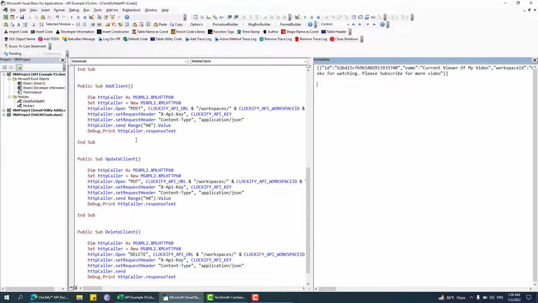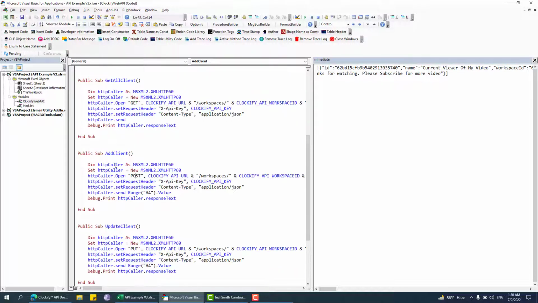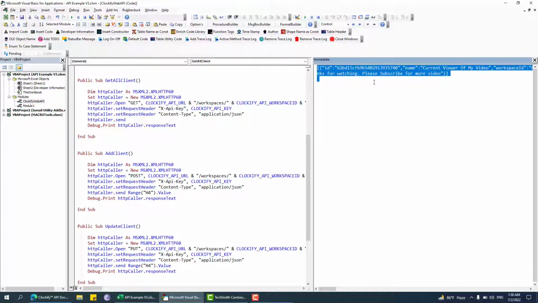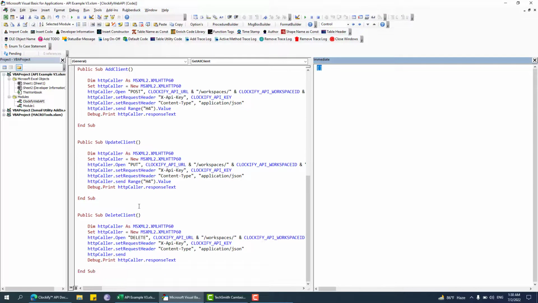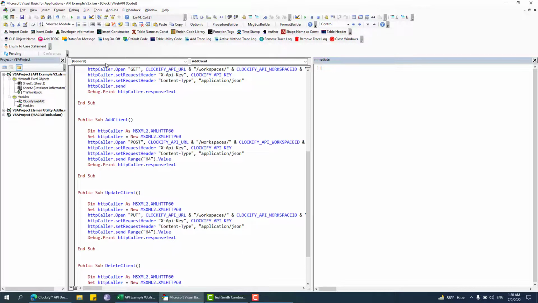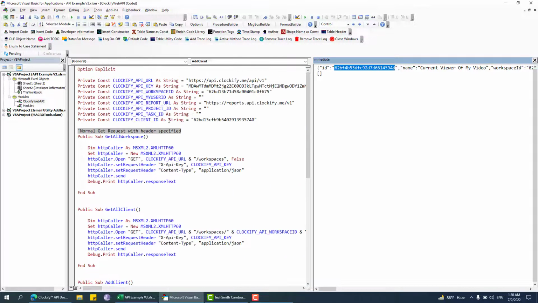Okay, now let's see if we have the client or not. So there is no client. That means this client has been deleted from our data. Okay, so we can just again use this add client. So this is our new client ID.